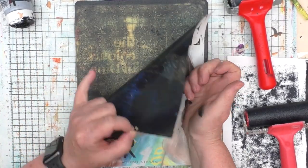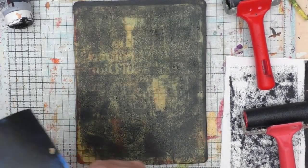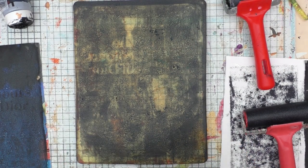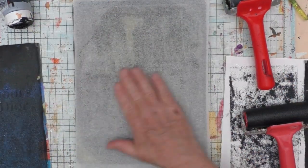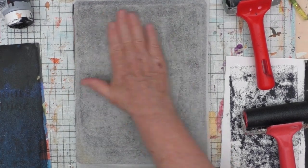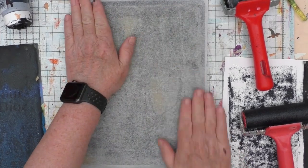And I can see something, I can see the writing, but the actual image of the person standing just isn't coming out at all. And you'll see that here. I can see bits of it, but not much at all. So again, a bit of a fail. I try using a bit of tissue paper just to see if that lifts anything. But really, nothing much at all. I got a little bit, again, of the words, but not much more of the image itself. Again, just checking, seeing if it's going to lift.